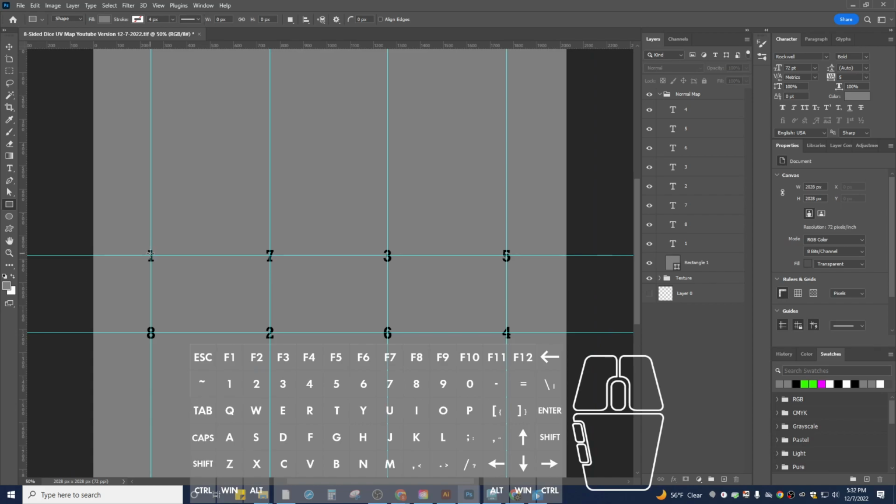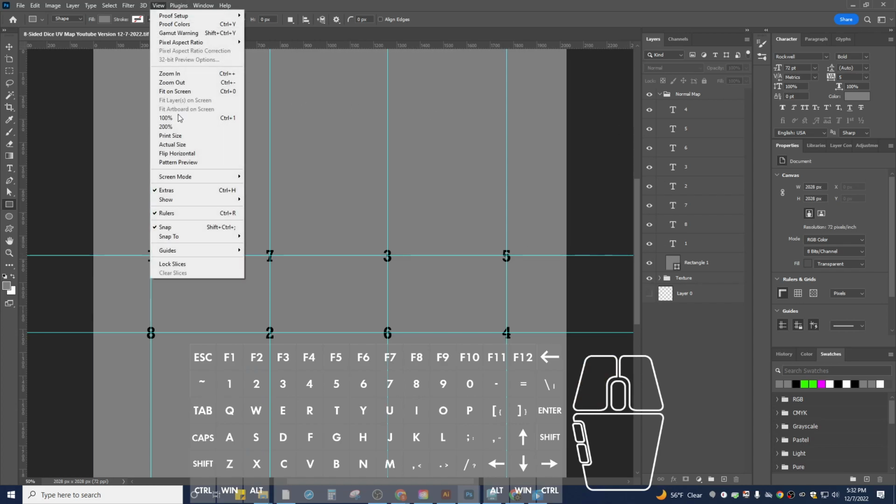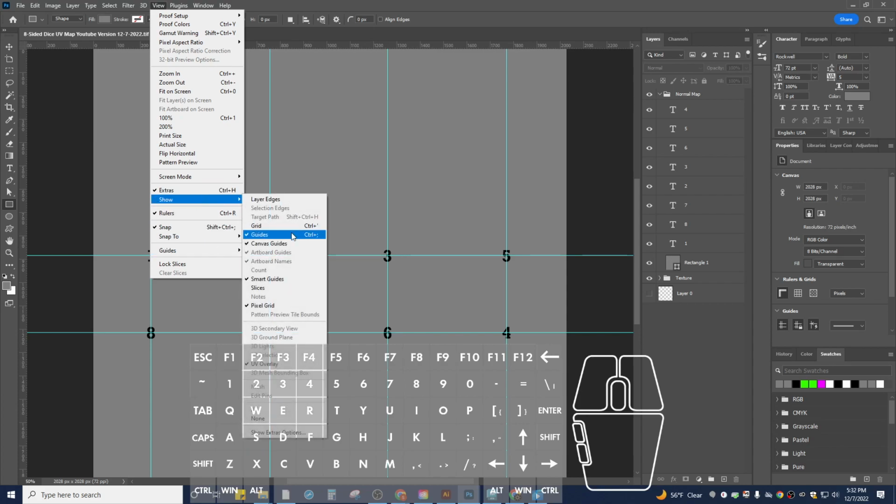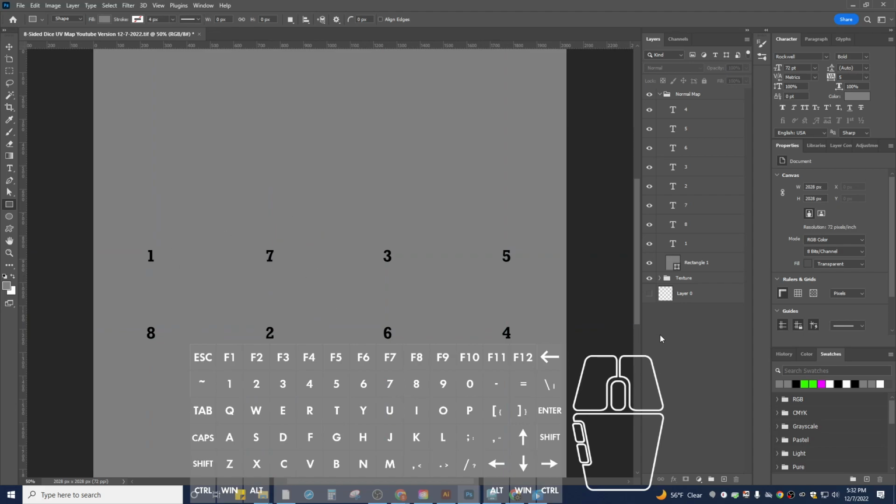I don't want these numbers to be like a straight hole down with a sharp bevel. I want to blur it just a little bit here. I'm going to turn off my guides for a minute. I don't want to clear my guides, I just don't want to see them right now. So let's see, where is that show guides? I'm going to turn off my guides for a minute because I kind of got my guides good. I can always turn them back on later. All right, so I'm going to go ahead and just blur these numbers a little bit here.